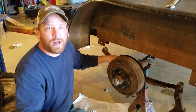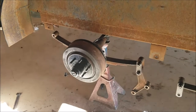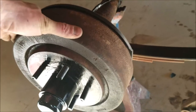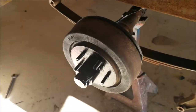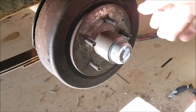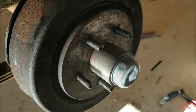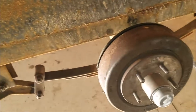We'll test the brakes and then move on to the next repair. We'll check this side first — it's spinning. My beautiful assistant is in the truck and she will now hit the brakes. You hear that audible hum? And look at there — they're locked up. Let it loose, and they're loose. Let's check the other side. Listen for the audible hum. Hit the brakes — see there, they're locked up. Turn them loose, and they're loose. Brakes are working great. All four axles, as far as hubs, brakes, and all that kind of stuff, is done.